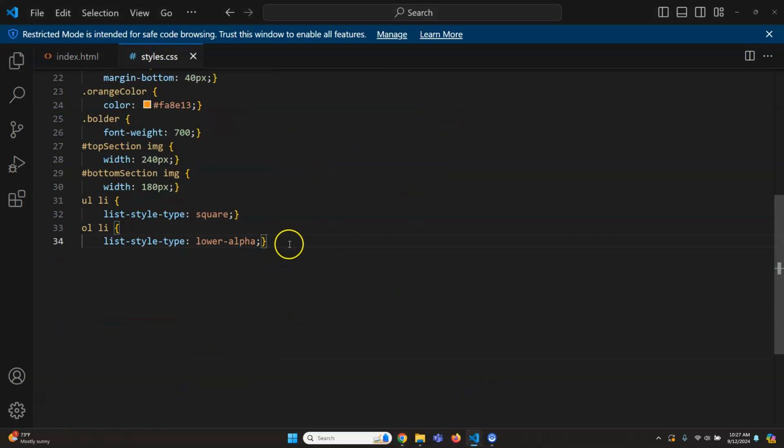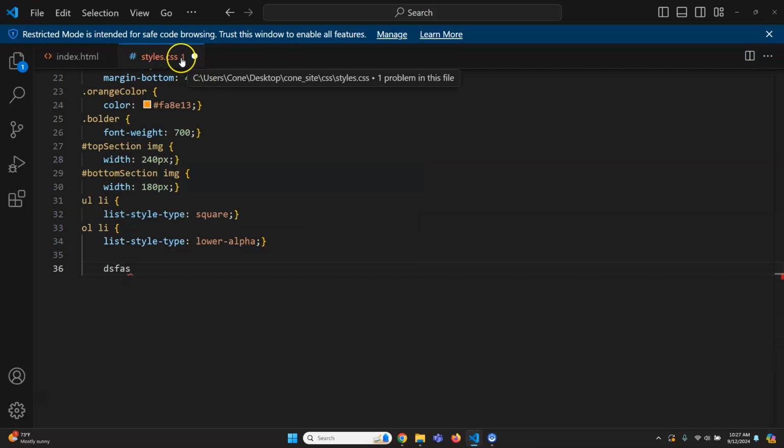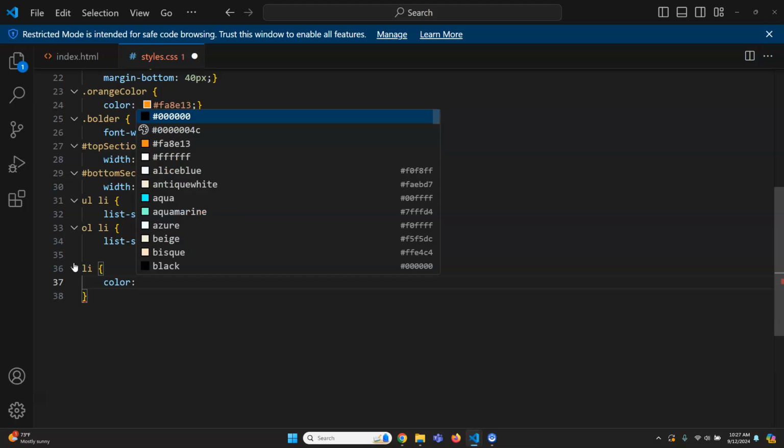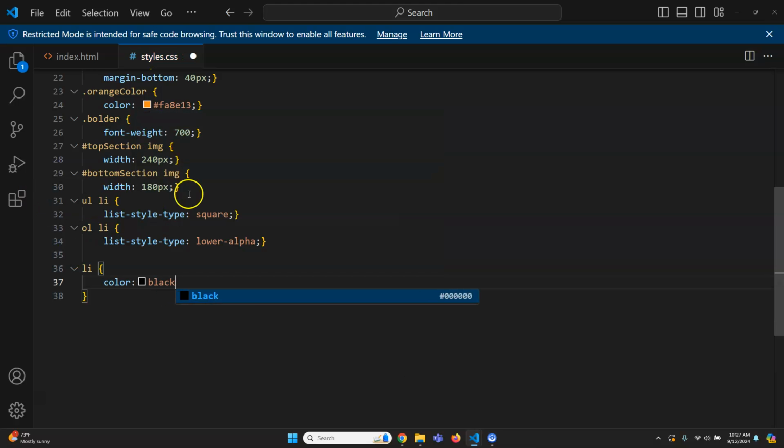So, for example, I used to do this. Let's see. Notice that it's got a little 1 there. That means there's an error. Sometimes what I'll do is li, color black. Sometimes what will happen is it'll give you a little asterisk saying you didn't save it yet, but it's not really doing that. Oh, you know why?